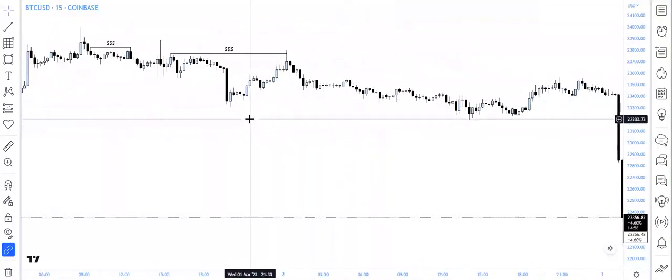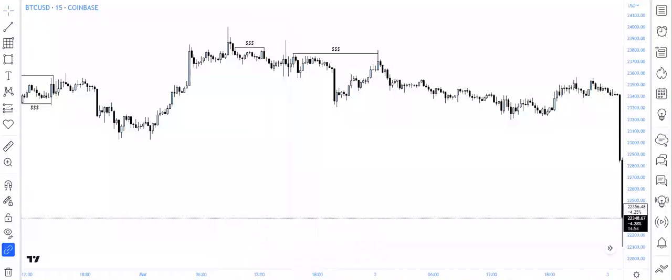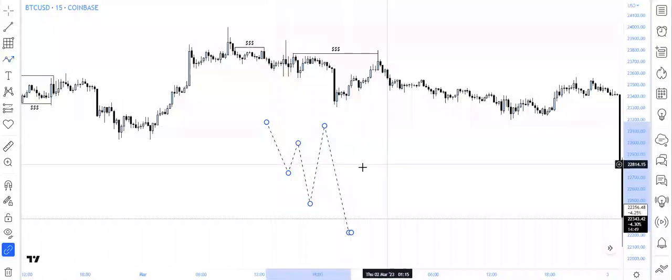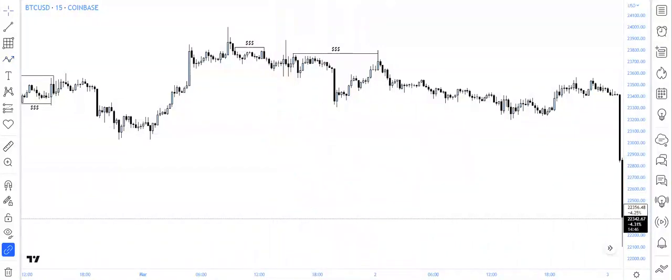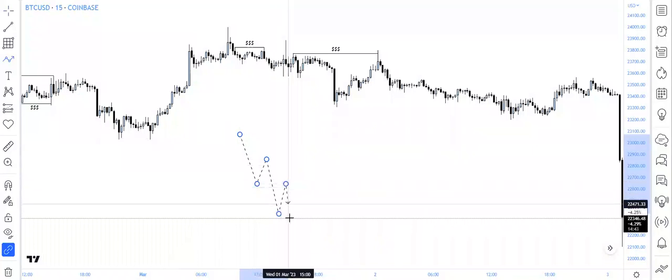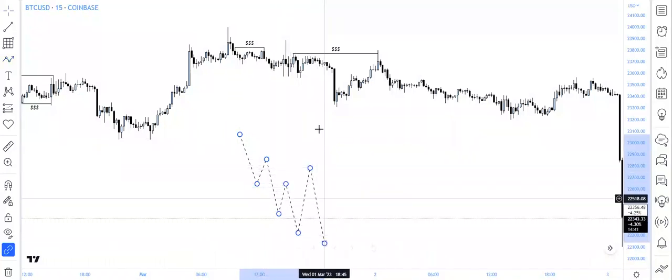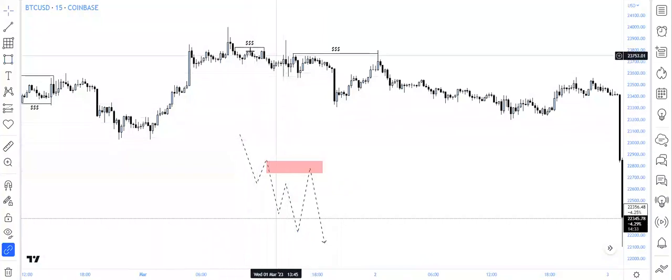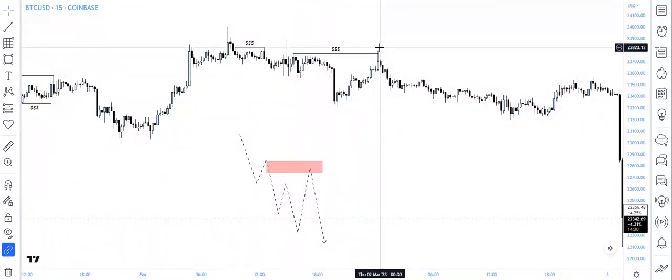All right, let's take a look at this one first. As you can see, this is the example that I showed over here. Let me just, not a good example. Perfect. So this is literally this example. So as I said, just remember all of these things, remember the drawings that I taught, right? So you have price creating lower lows and lower highs, and right over here, as you can see, this lower high should be protected, right? What price does is comes up, manipulates this high and all of this liquidity before moving towards the downside.